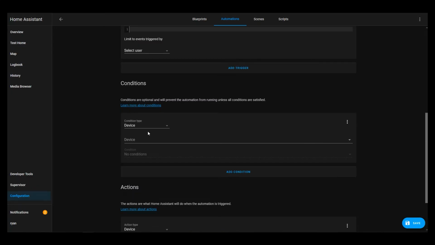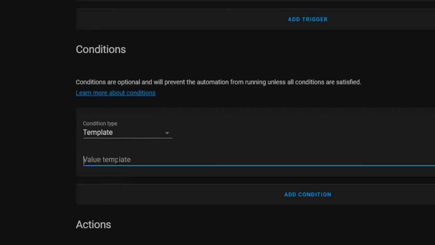I want to make sure I send the information from the correct lock to the correct set of helpers. So from here, we're going to make a condition of type template. And then in the value template here, we put in the two curly braces, trigger.event.data. This is the built-in Home Assistant variable that brings in the information from the event bus.